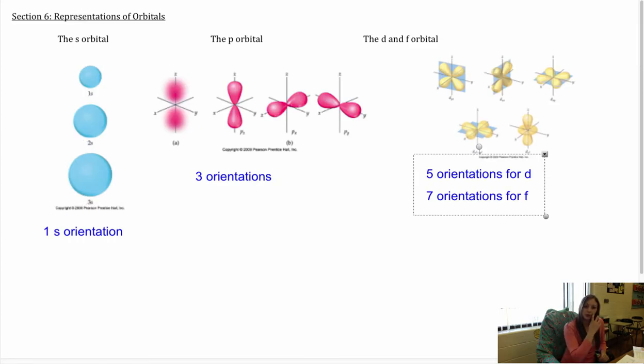In the representation of orbitals, we have the S, P, D, and F. S is going to be 1 orientation. Again, you're showing the different sizes here. 2s is larger than 1s, 3s is larger than 2s and 1s. So the further away you get from the nucleus, the higher your n number is, or my energy level number. Here are my P's, X, Y, and Z. This is that electron density picture where we have above and below. Then I have the D's, which are kind of crazy looking things, and then we've got F's. There are 7 orientations for F that we're not even going to get into what they look like.